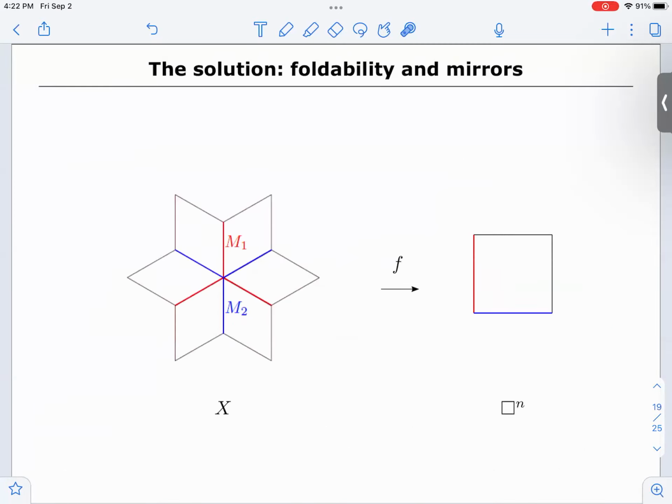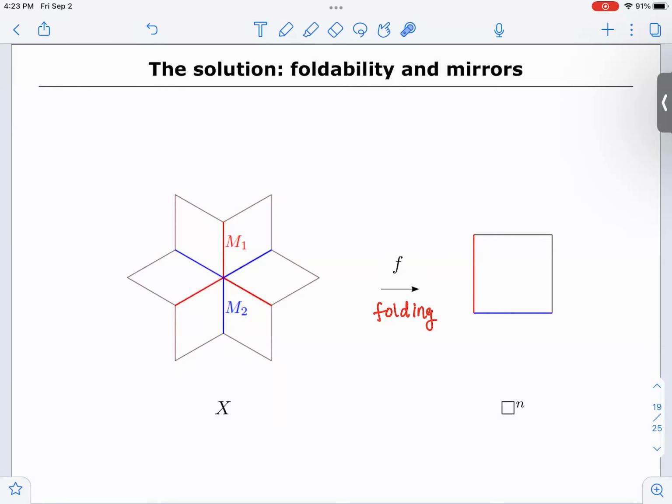So let me say what are the spaces that we look at in our construction. Those are spaces that we call mirrors, and they are obtained in the following way. So the input, remember the input for the construction was a cube complex that comes with a folding to the cube. So this map folds your complex down to just a cube. Once you have that, you can take a codimension one face in the cube and pull it back. And this is what it looks like. This is an example of a mirror. If I pull back the blue face, I'm going to get the other mirror M2.